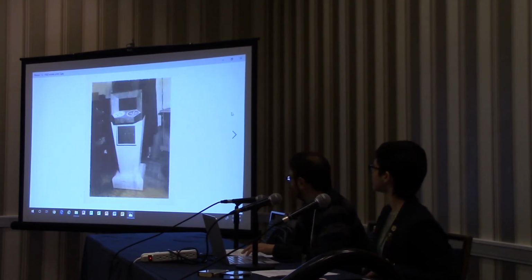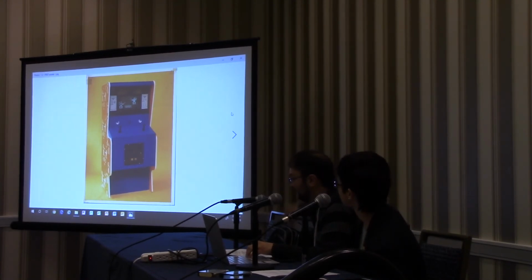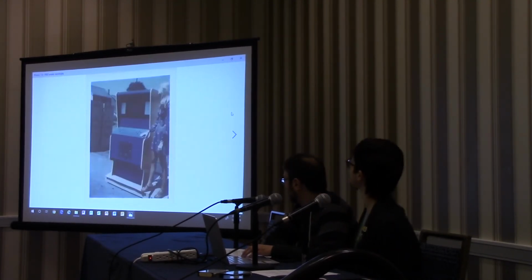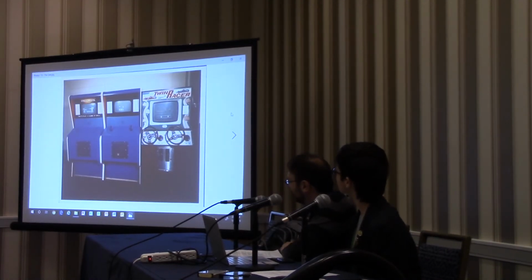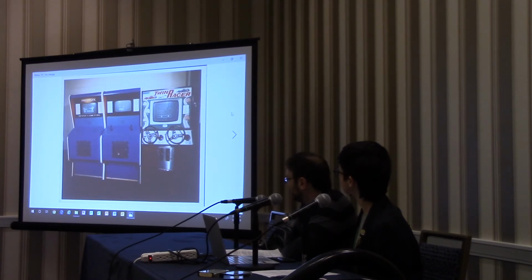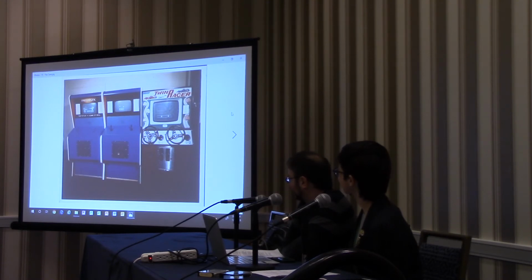So this is one of the units. This is another one, sort of the finalized version, quote unquote. They made 6 cabinets overall, and they had location tests for them. This particular shot came from the Cave Arcade in Feasterville, Pennsylvania. They had a mall arcade. This photo, I think, was taken by Joe Weisbecker himself, who, according to his daughter, when he found out this is where they were location testing the games, packed the whole family into the car and drove there immediately, and just wanted to see them in action.